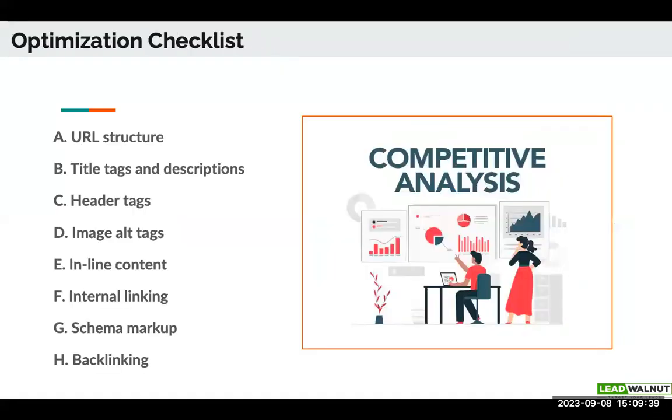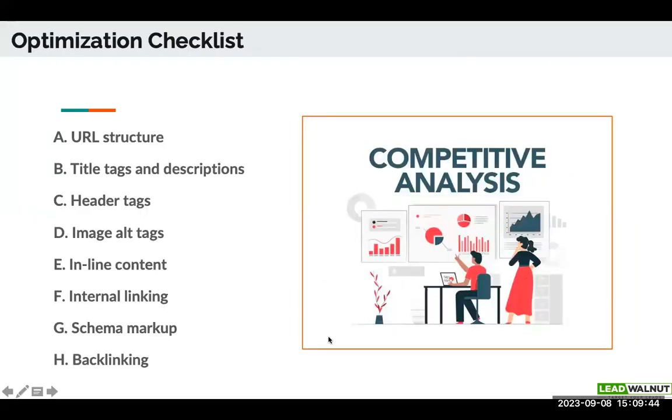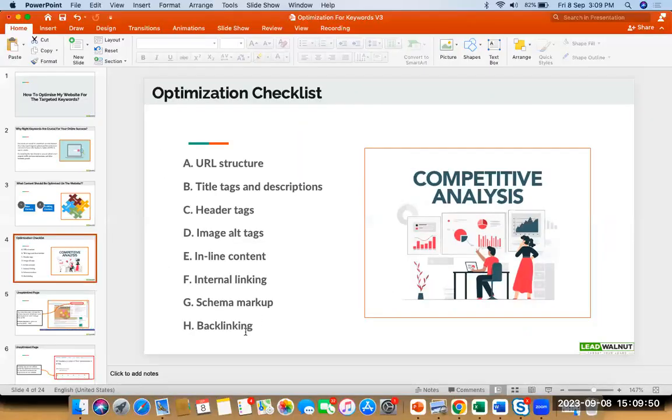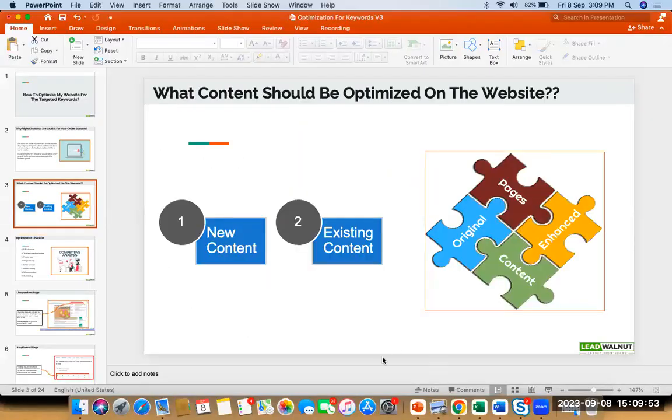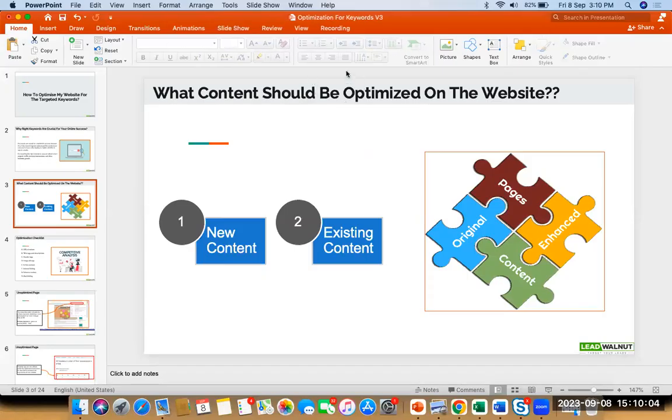So moving on. Does anybody want to take a guess? I mean, you must be working on your website optimization. You can type it here, right? When you optimize, what are the elements you look at? You can just type it in the Q&A section here. What elements do you optimize? I'd just like to hear from you. What do you do when somebody tells you to optimize? What comes to your mind? What will you do?